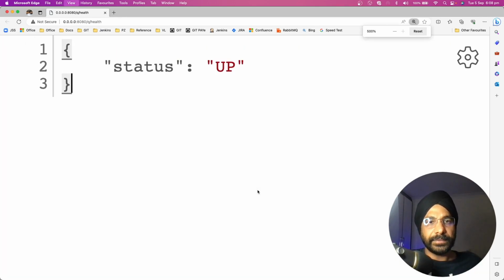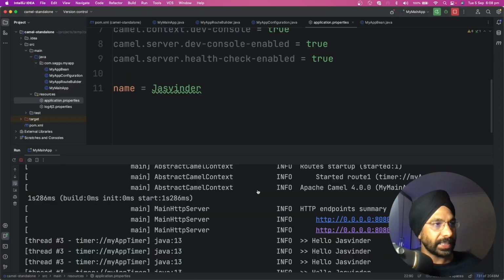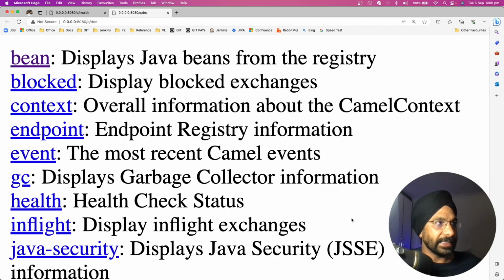As you can see, the status is coming as up, which means the application is healthy. If you want to monitor the health of the application from outside, you can do that. Again, it reminds me of actuator in Spring, which is a very nice way of observing the health of your application from the outside. The second and more detailed endpoint over here is the one for dev.